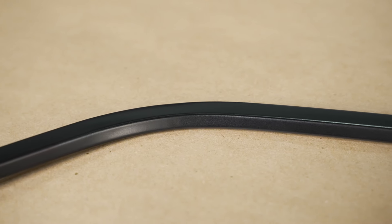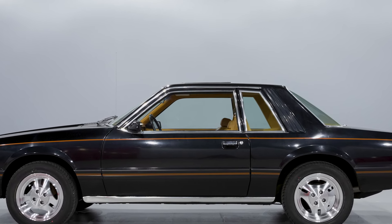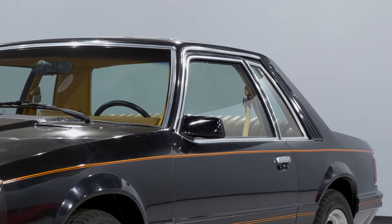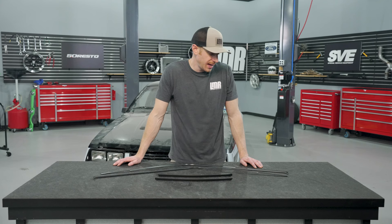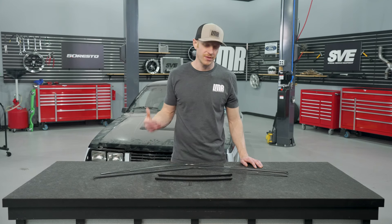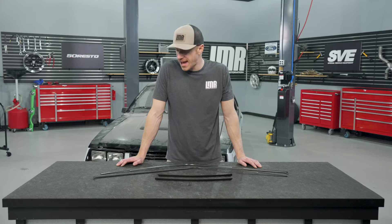These are made from aluminum — that's about the only material you can make these out of, and with that, you still want to be careful with them. Touching base on the bright silver finish: there are a few methods you could go about this. You can have the trim prepped and cleaned and drop it off at your local powder coater. Or you can remove the paint from the trims and use sandpaper, stepping it out into a finer grit until you achieve the look you're going for. Get creative with it — I don't think you can go wrong with either way.